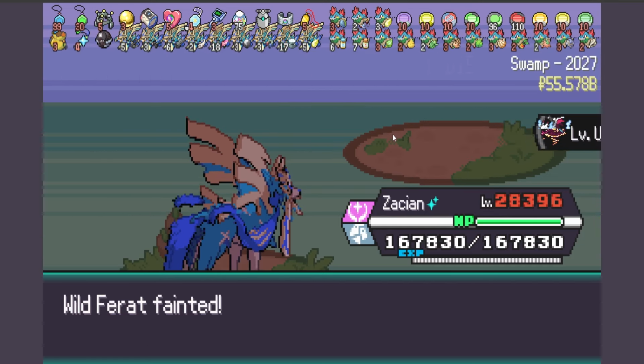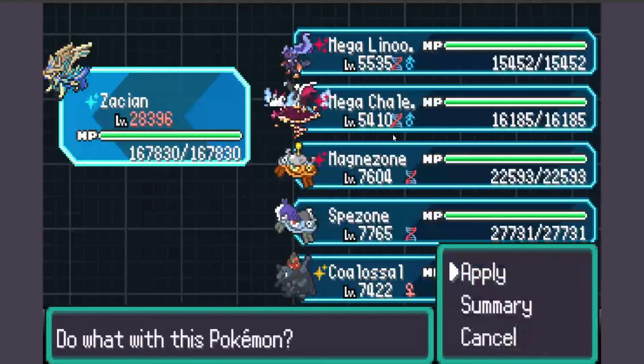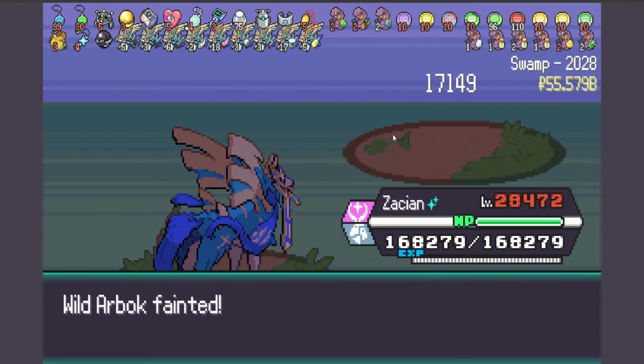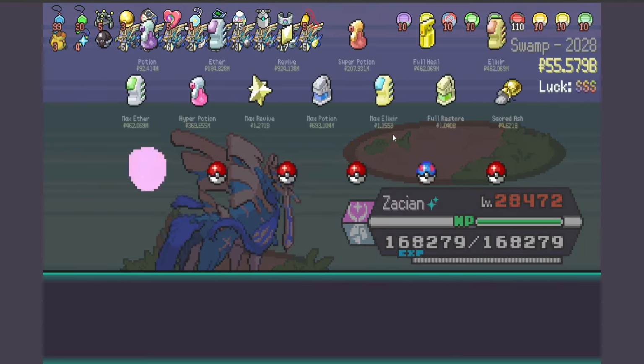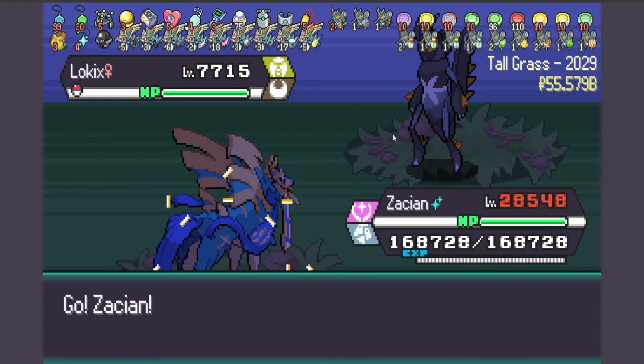So we basically do more damage than any of these Pokemon, because we are so high level that we're able to one-shot everything, as you can see. Look, you see that? That's how you become strong, just by giving rare candies to one Pokemon. Don't give it to all your Pokemon.